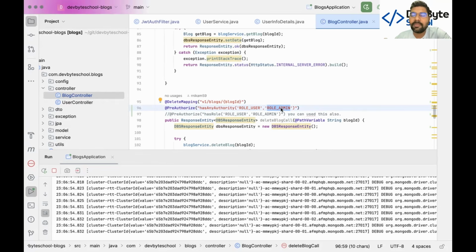In future, what happens if in our business requirement one more role is added, with a name like accountant? Okay, role is equal to accountant, or role is equal to HR. So we should not add all these roles statically. We can save them in a database. So you can do that and perform that operation.